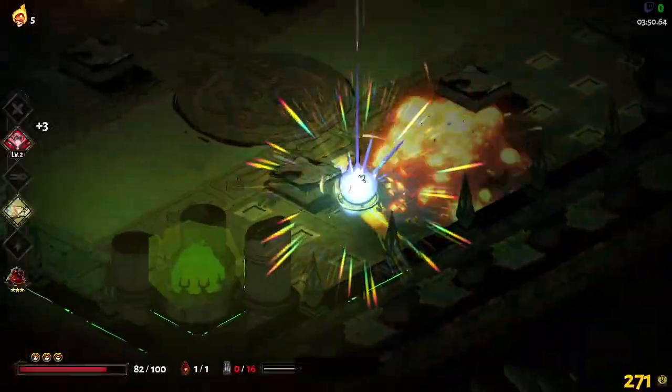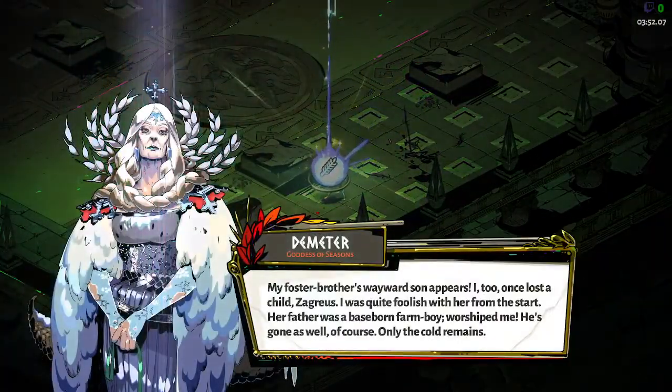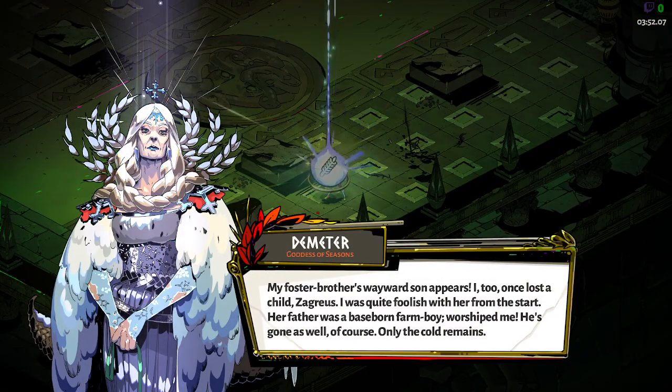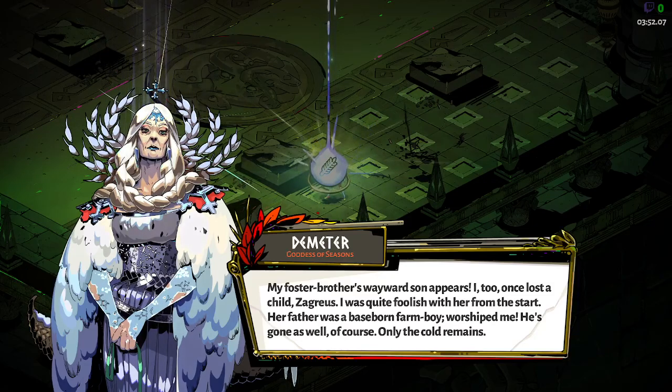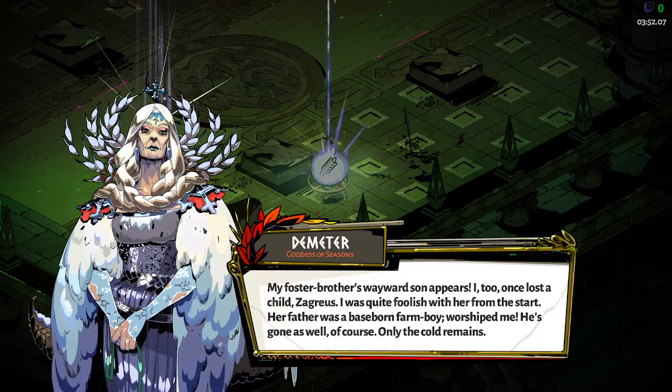If I can get attacked, that would not be disagreeable. Had enough? My foster brother's wayward son appears. I too once lost a child, Zagreus. I was quite foolish with her from the start. Her father was a base-born farm boy, worshipped me. He's gone as well, of course. Only the cold remains.